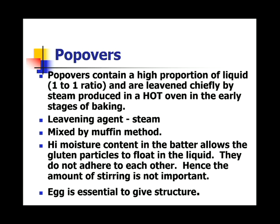And how do you mix it? What is the methodology for making it? It's the same as the muffin method. All the dry ingredients together, all the wet ingredients together, you mix the two. The high moisture content of the batter allows the gluten particles to basically float in the liquid. So the gluten strands never get developed because they're not sticky. They don't stretch to give a tough product.